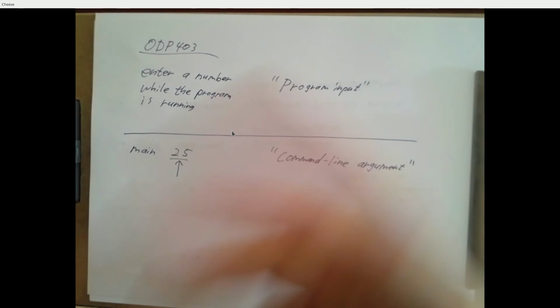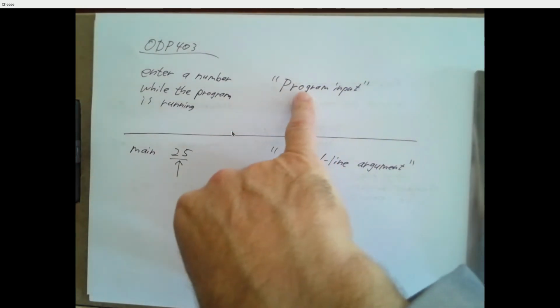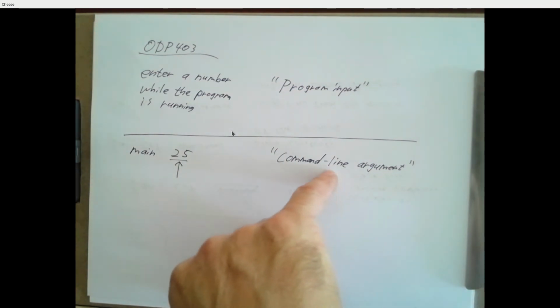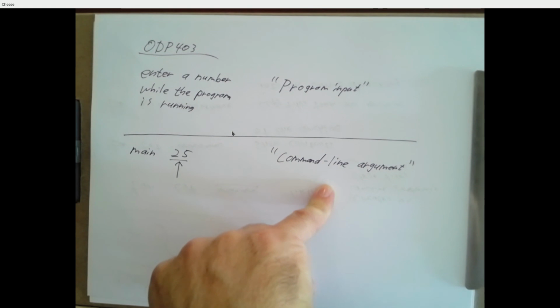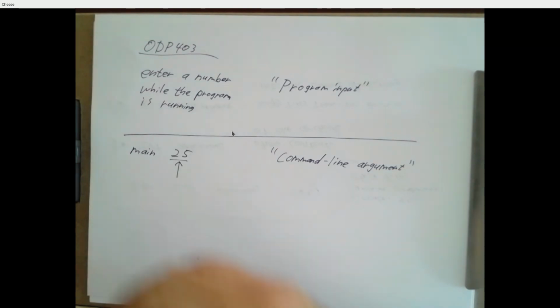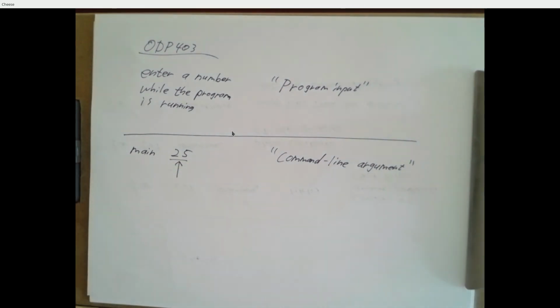This is just terminology, but we're going to see programs where I'm asking you to specify program inputs, and programs where I want command line arguments. I'll remind you of what those mean each time we encounter them, but I just want to introduce it here for a first perusal. Command line arguments are not something that you type in once the program's already started. They're something you specify in the very beginning. Everything else is a program input. That's stuff you type in while the program's running.